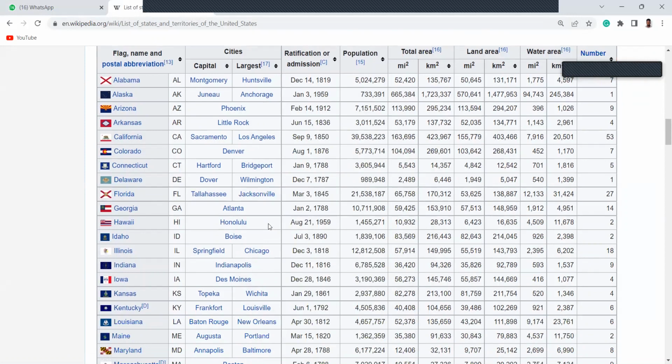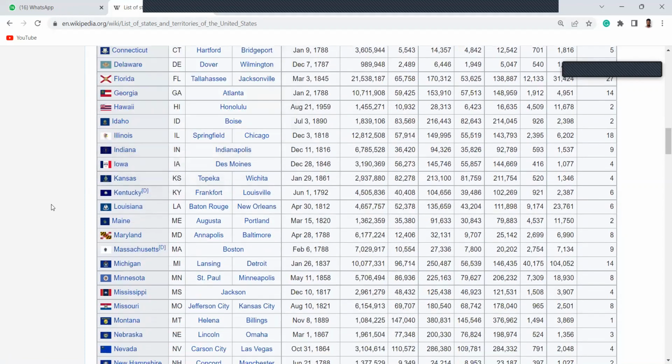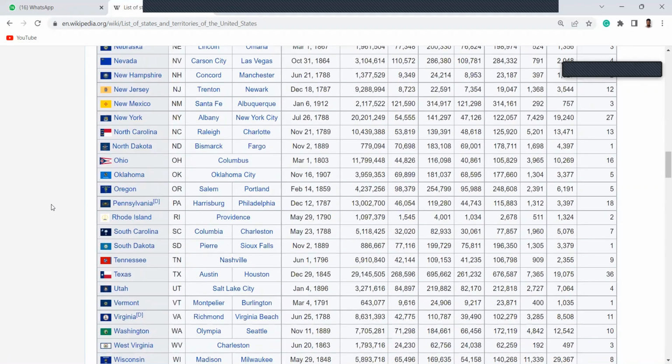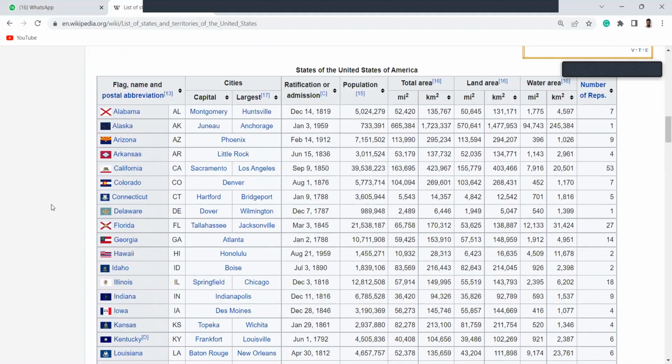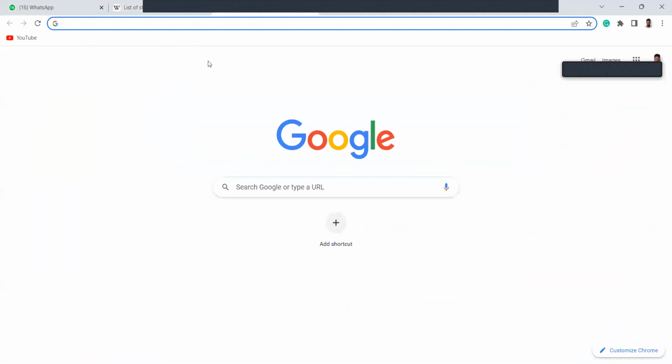Some states could be as populated as the population of Ghana, and some could be much lower. So if you want a very calm state, or if you want the popular ones too, as you go through the list here, you can get to know the names and notice that you've heard this before, you haven't heard this before, and you want to try this. So you just go through the states to have a feel of what the state is. And later you can go ahead and search.